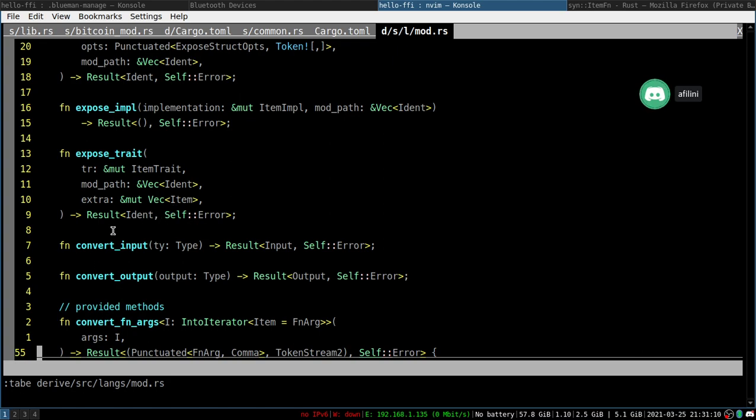For instance, function arguments are converted using this method here, because if I have a Rust function that is being called from another language, we are getting some data from the other language into Rust as an input. And vice versa, the return type is converted using the output, because it's something that we return and output to the other language.